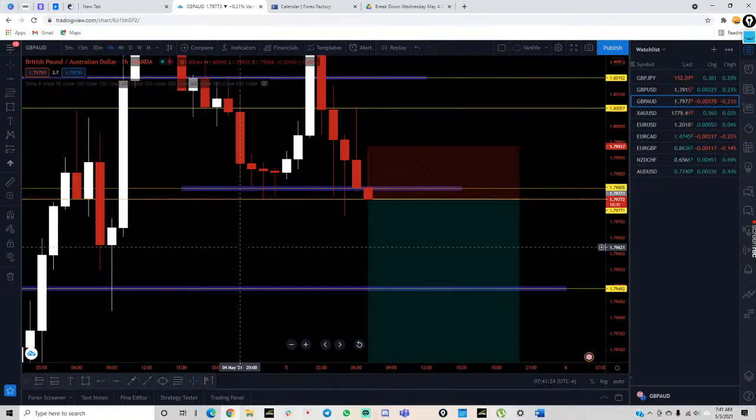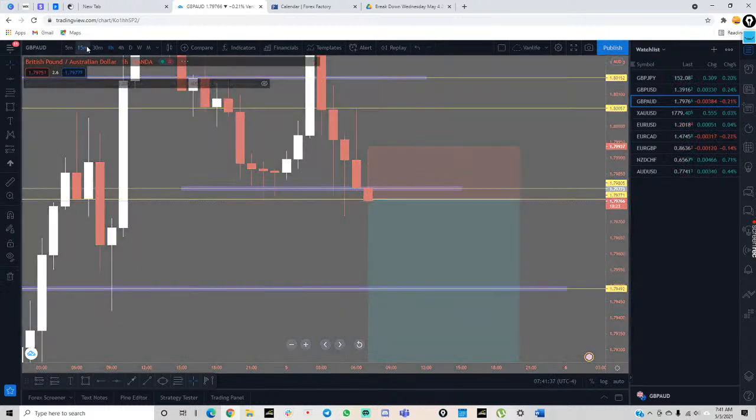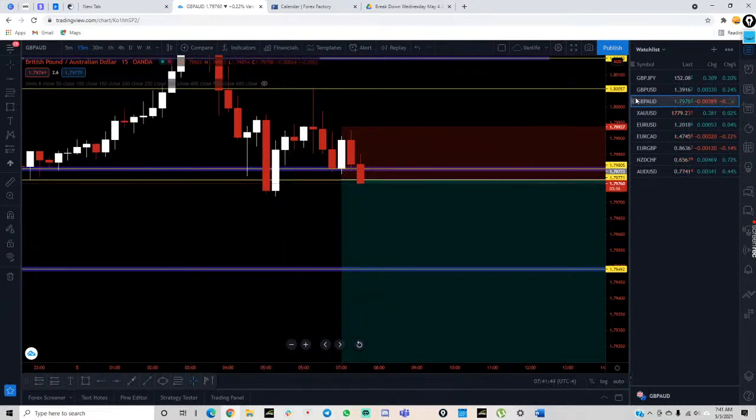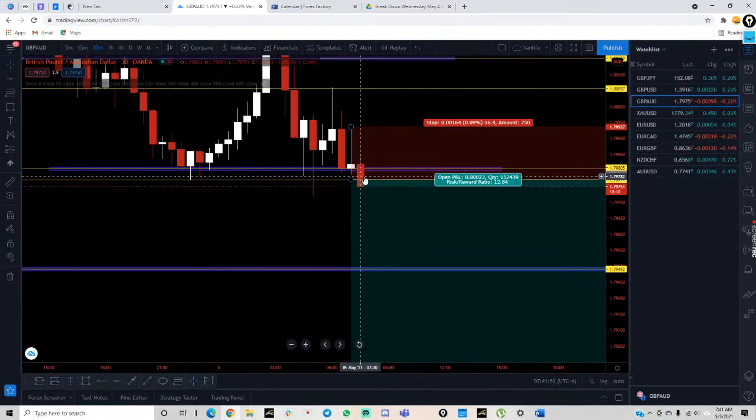Alright guys, so I've executed a buy, so manage risk accordingly. If I get a 15-minute candle to close against me back into the range, then I'm going to manage risk. Alright, but we should continue to push bearish. I would be extremely surprised if this actually pulls back and closes inside the range, in all honesty.